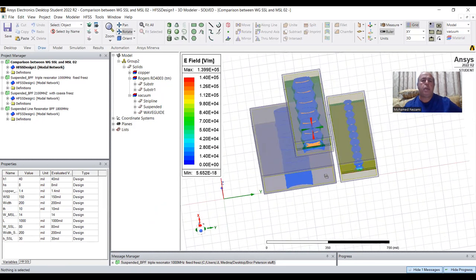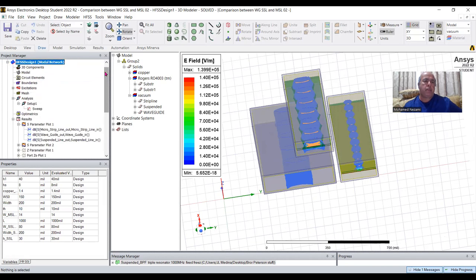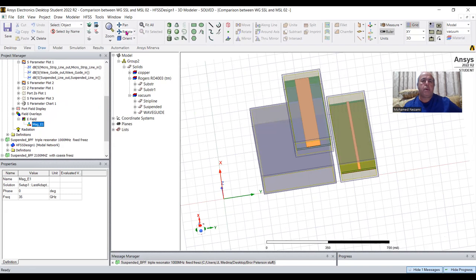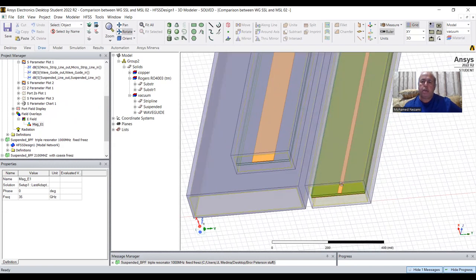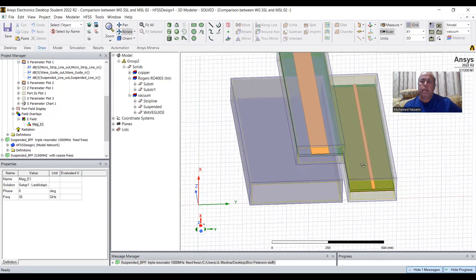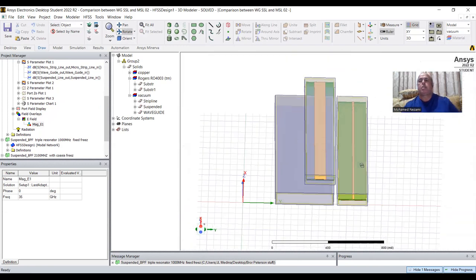This is a comparison between the performance of three mediums for signals. In this case, in here, I have a microstrip line, okay, same length. And then I have a suspended line, same impedance, 50 ohm. And the first thing that comes to your attention is that to get the same characteristic impedance from a suspended line that you would get from a microstrip line, you always have a much wider line. And that's one of the key features of suspended lines, the fact that for the same impedance, you end up with a line that is much wider than a microstrip line.